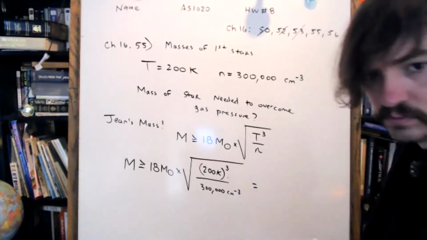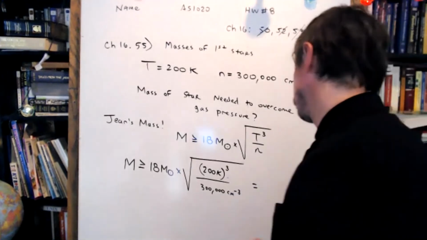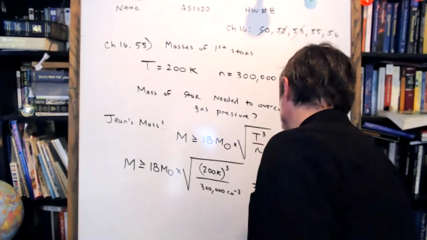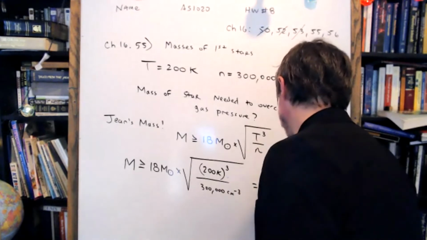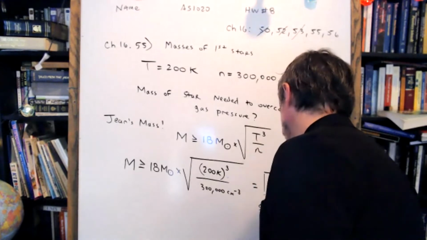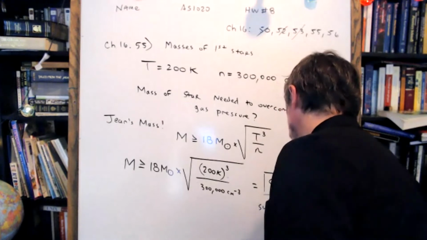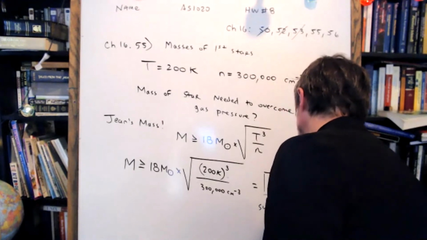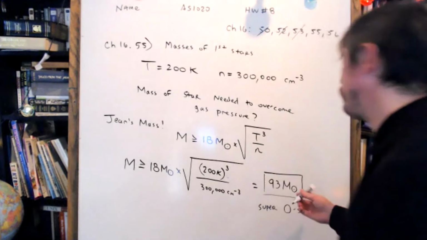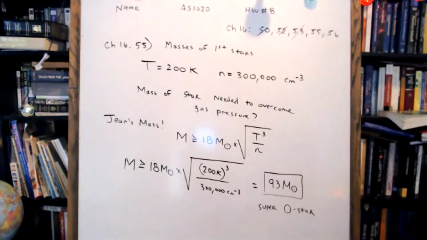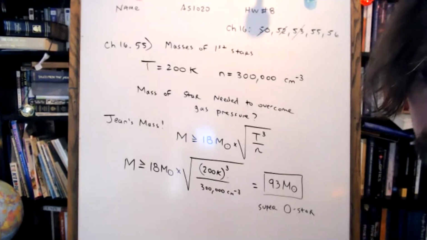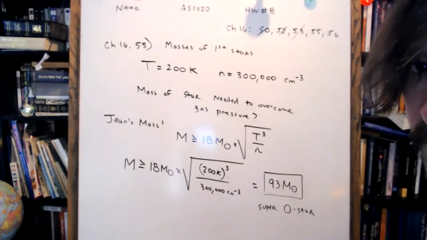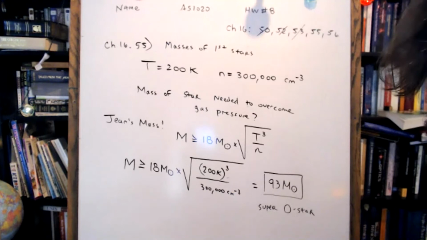93 solar masses. Does that sound plausible? Yep. What type of spectral type would that be? That would be like borderline blowing yourself apart. Exactly. So they believe those first generation of stars were like super O stars, really, really high mass O stars. And like I said, they would have blown themselves apart super fast. And they would have a very short time.